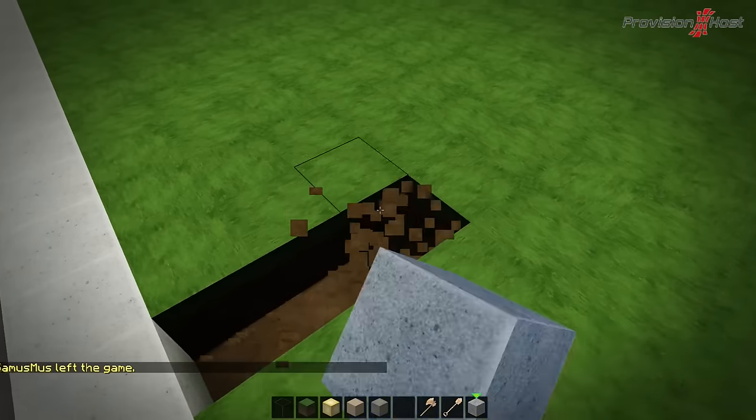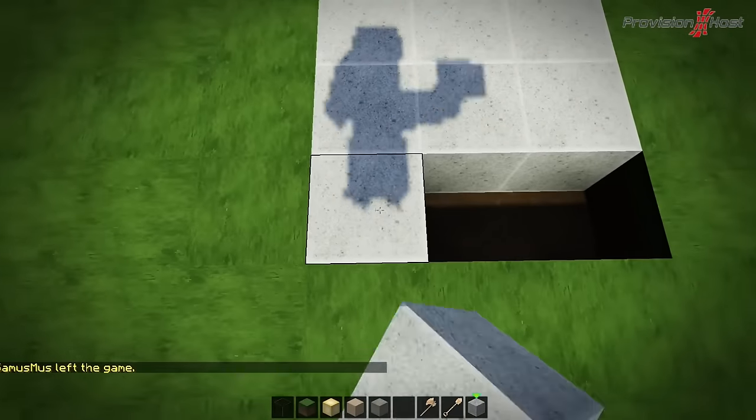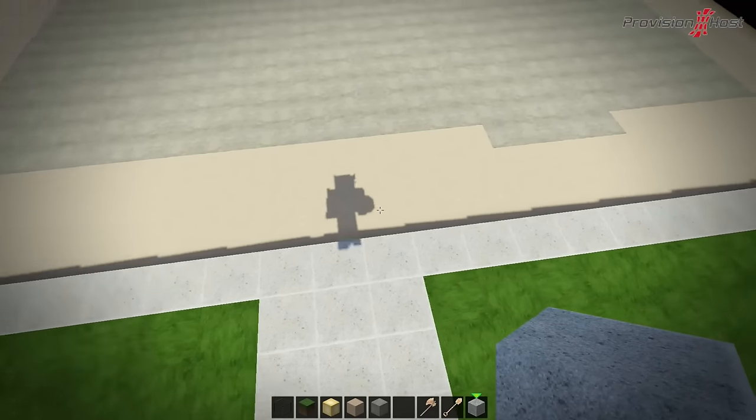1, 2, 3, 4, 5, 6, 7, 8, 9, 10, 11, 12. And then 1, 2, 3. Just start to mark in the path. Obviously, you can make the path longer and have all sorts of garden implements, but it's up to you.